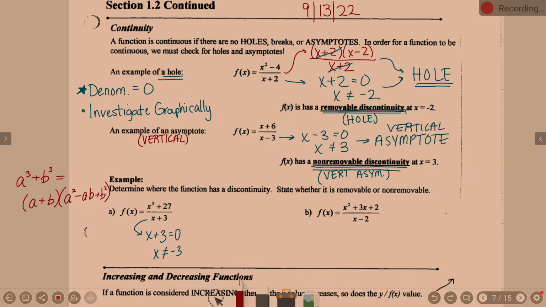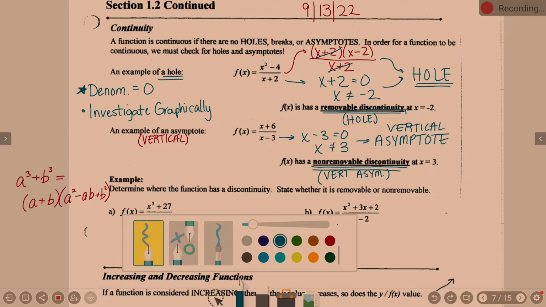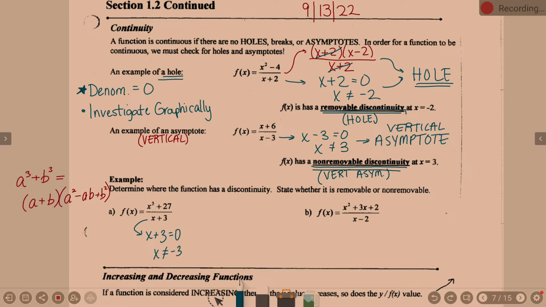So, okay, here's the deal. This is of that form, and so it does factor. What we're going to factor, I'm just going to put it up top here. The first is a binomial. What is the cube root of x cubed? X. My sign right now stays the same, so it's going to stay plus. What is the cube root of 27? 3, because 3 times 3 is 9, times 3 is 27, yes? So my first factor is x plus 3. Right there, we have something that cancels, right?